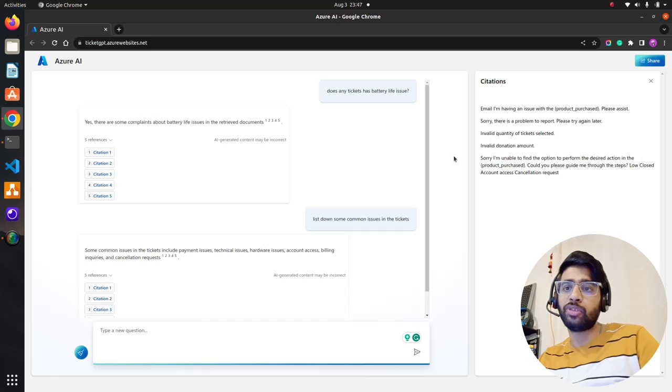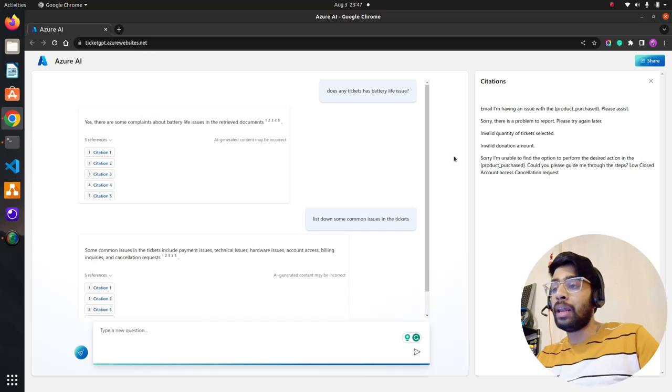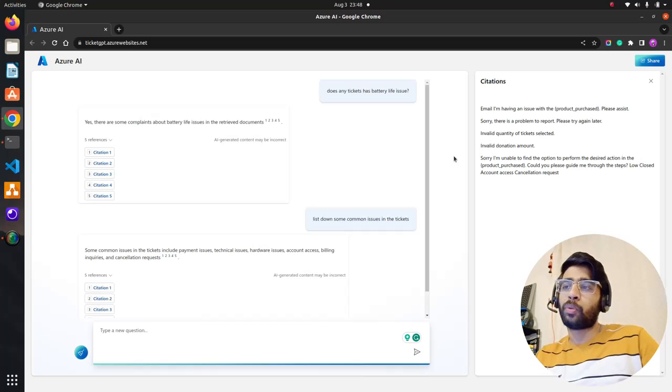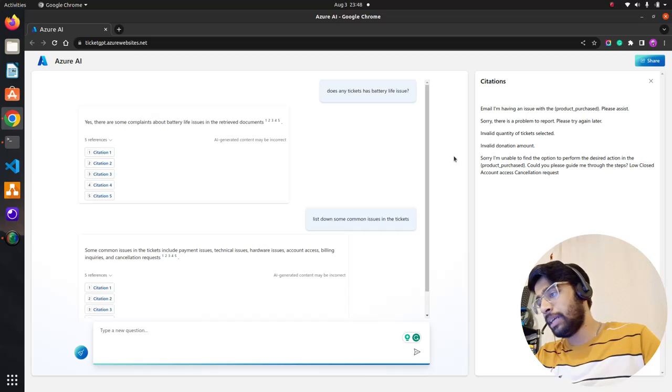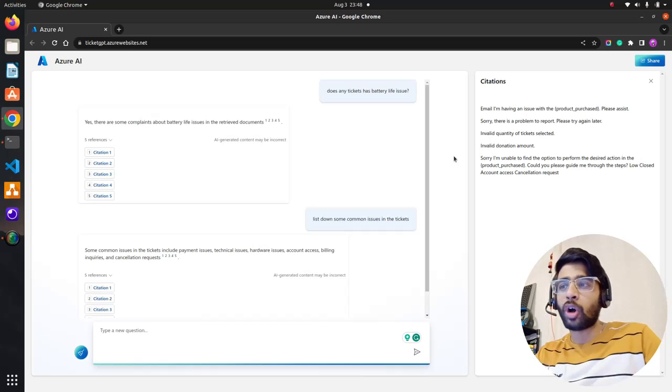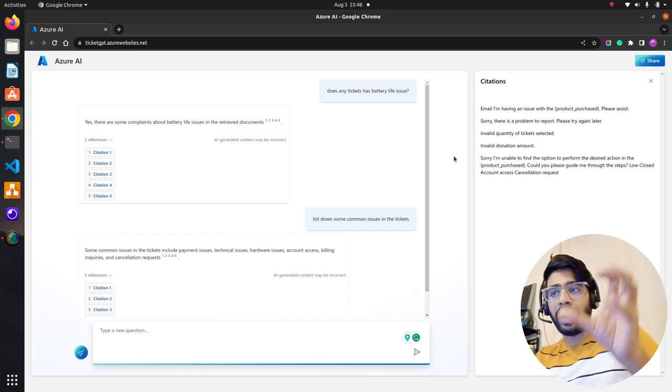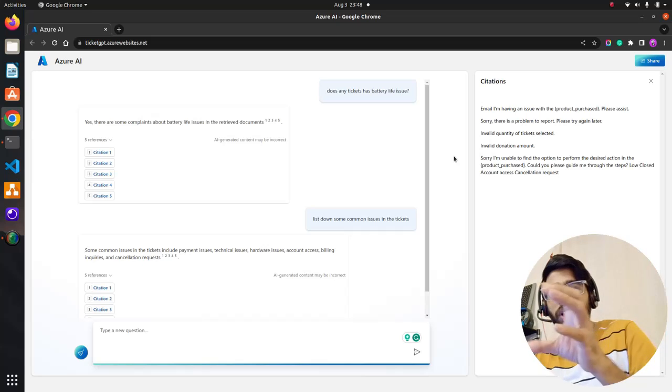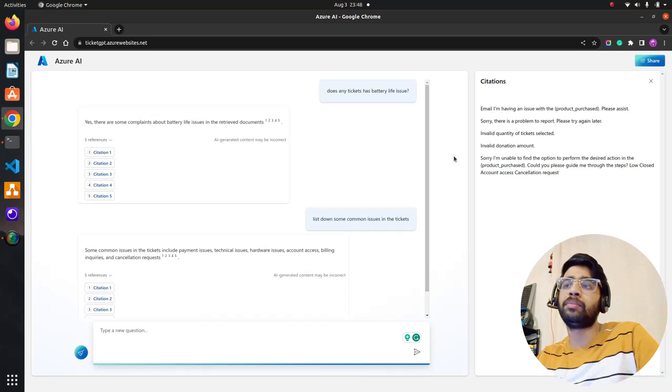And the reason I'm creating this video is because it will help you create a production level application when it comes to large language models or generative AI. Because for example, if you have your entire data on Microsoft Azure already, then it's a better option to have something like cognitive search and an LLM like GPT 3.5 combined together to retrieve some kind of information, to build something like knowledge GPT, ticket GPT, sales copilot, market GPT, whatever GPT you name it. That's what we are going to do in this case.